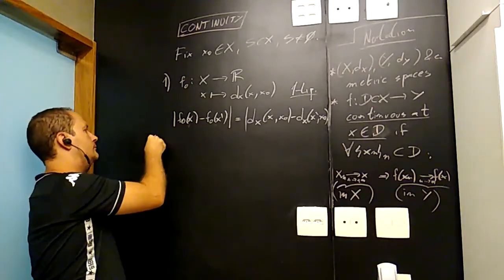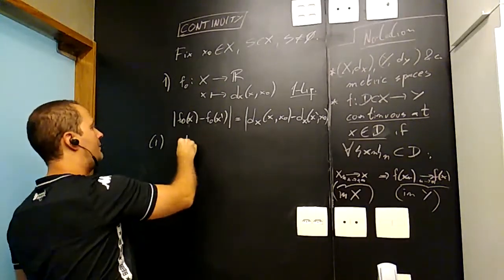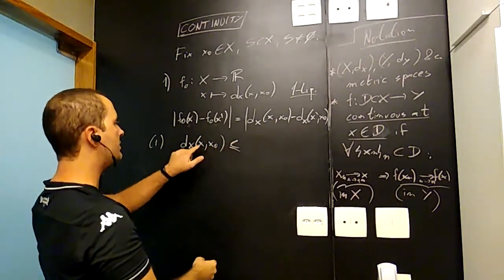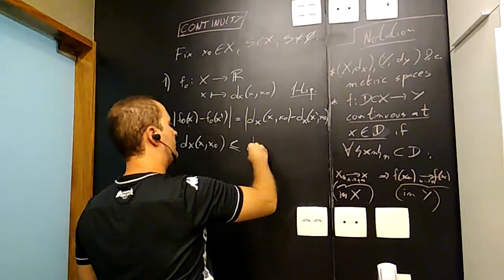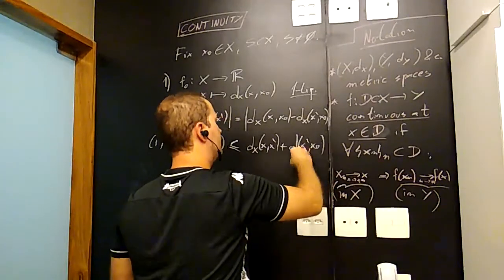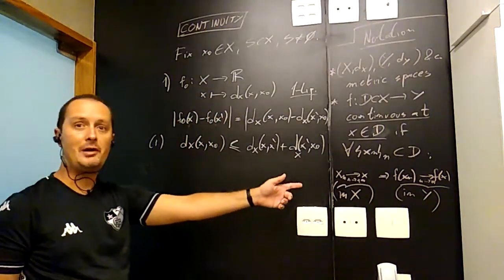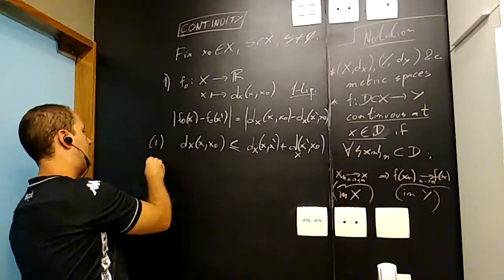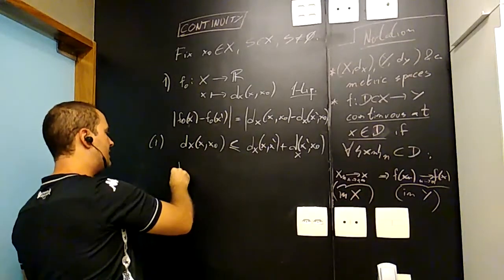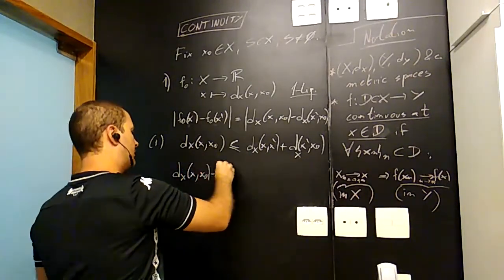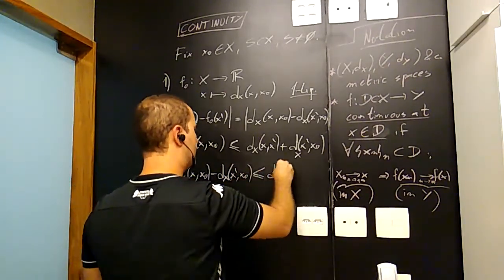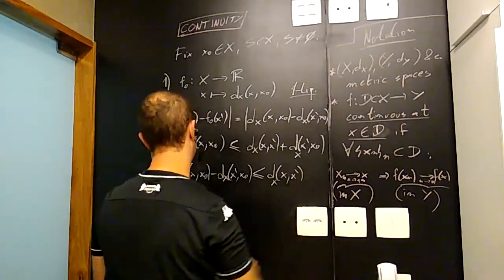So let me look at things that perhaps we can understand come from the triangle inequality. So this distance, to go from x to x naught, I can go from x to x prime, then from x prime to x naught, right? And that gives me an upper bound. That's a triangle inequality. And what does that give me? Well, if I move this guy over here, I have that d sub x, x naught, minus d sub x prime, x naught is less than d sub x, x prime.